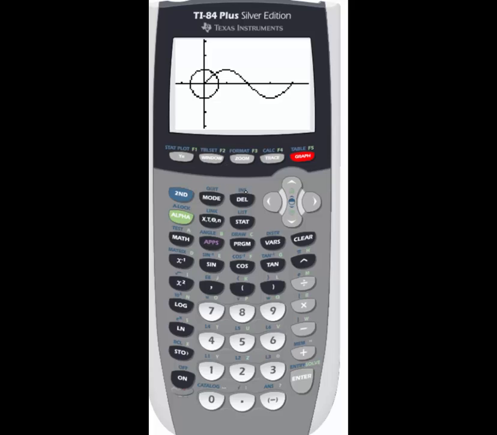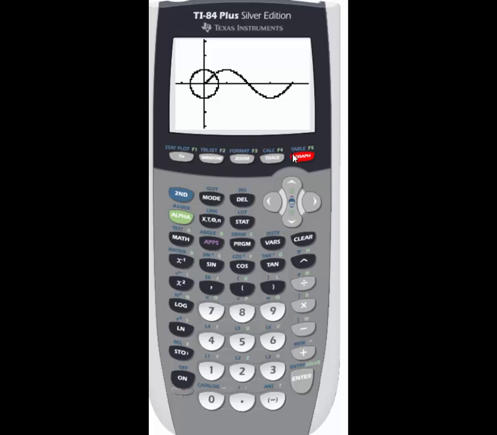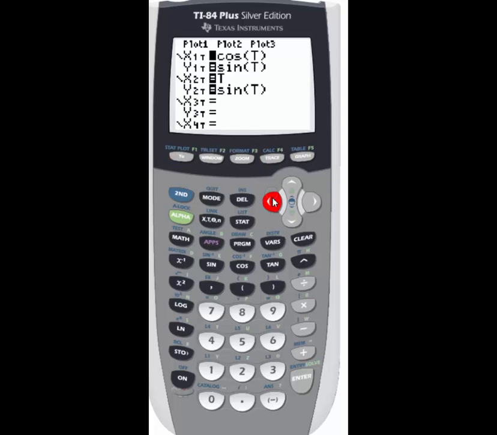So I'm going to go in, and I'm going to change my T step to a smaller number. So this will graph a little bit slower. So I went in, and I changed the T step to 0.005, which makes this graph very slowly, so we can kind of talk about it a little bit better. So I'm going to hit graph. Actually, I'm going to have to turn the graph off. I'm going to turn one of them off. Once you graph it, if you want to graph it again and see the motion, you have to turn one of the graphs off, then turn it back on again, and it will start the graph over.